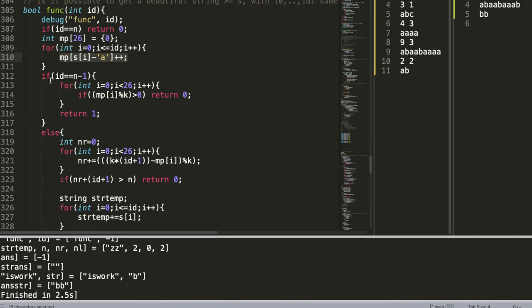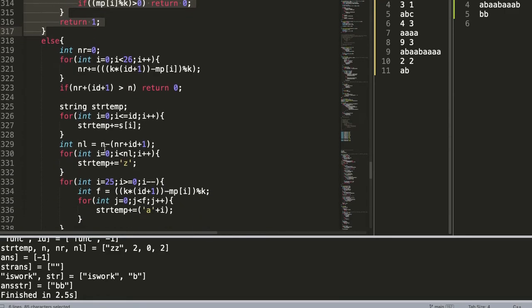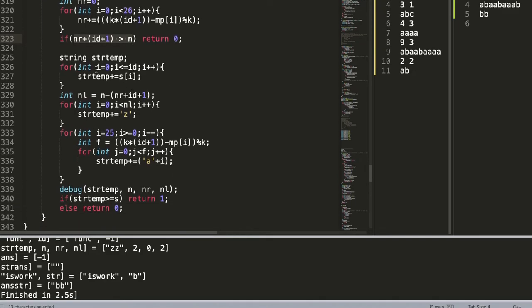This is handling the edge case when we have already reached the end of the string. This is storing the number nr that we just spoke about. This is the condition that we spoke about. This is exactly what I told you.